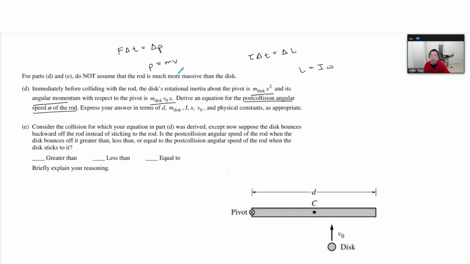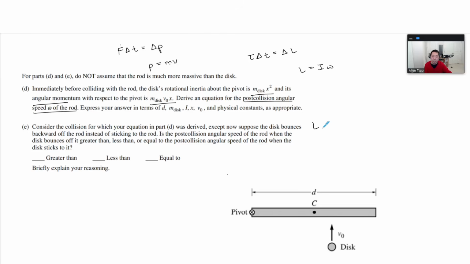So there's a relationship between a lot of these rotational variables. Instead of force, it's torque. Instead of p, it's angular momentum. Instead of m, it's I. Instead of v, it's omega. So there are analogous versions if you think about all the rotational variables. But anyway, that's the basic idea.